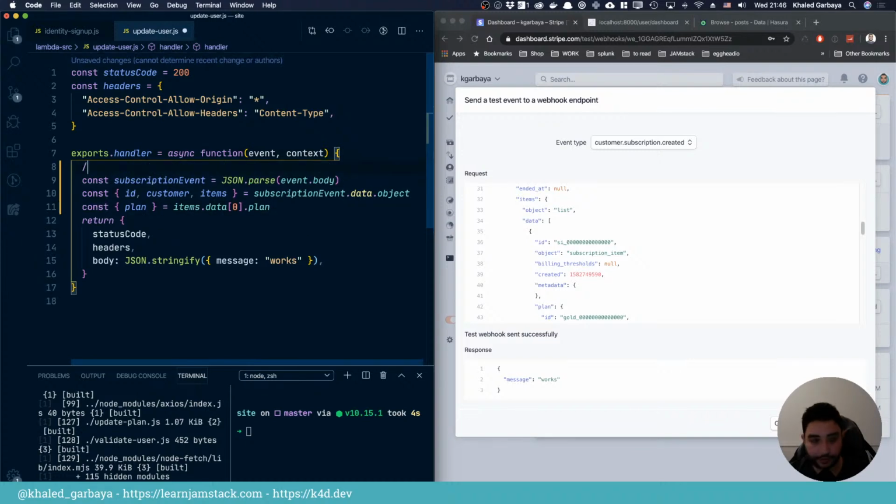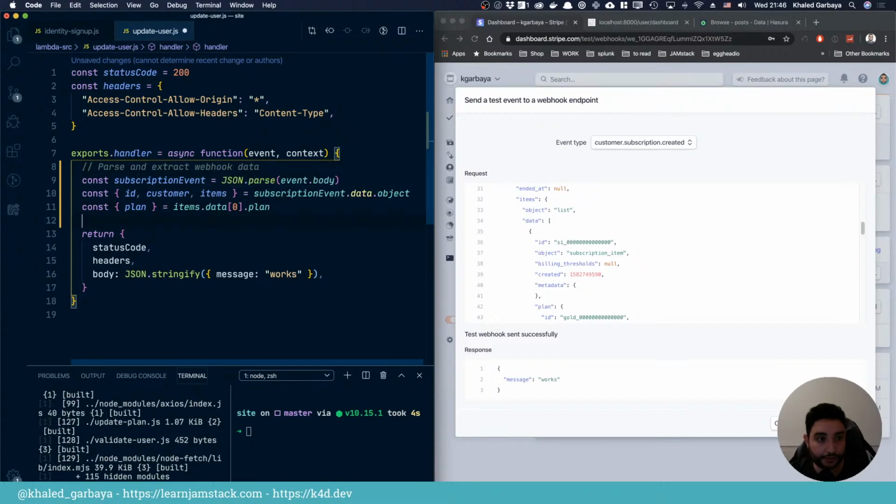So here is parse and extract webhook data, and in here we will update user role using Netlify Identity.